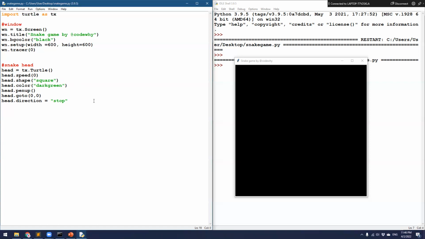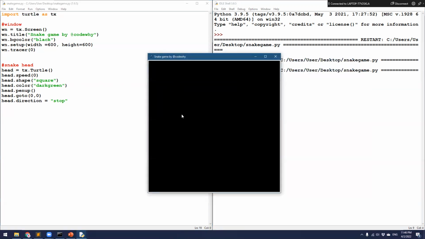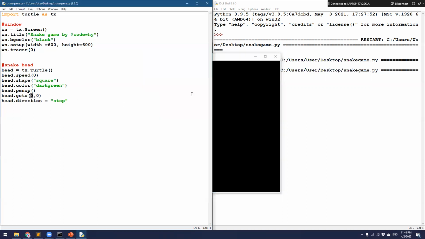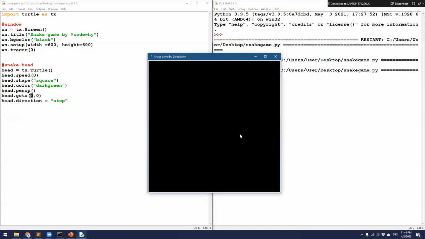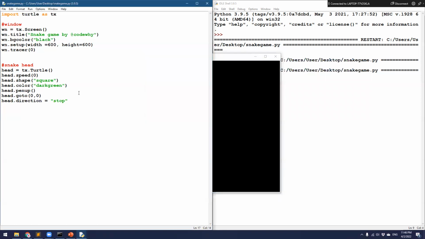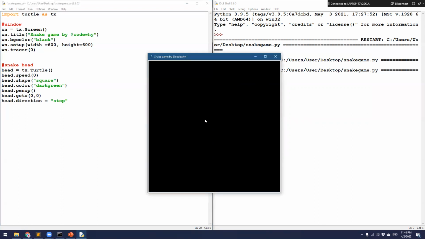Now, when I run this, I'm expecting nothing actually. I'll just see the black screen. I won't see the head. I won't see the green square that I'm expecting right now. The reason is because the Turtle package loads step by step. So initially it loaded the screen, and then it loaded a graphical package in the middle, at goto 0, 0. That is the XY axis, X and Y. 0, 0 is right in the middle of the Cartesian plane. So why is it not showing up? It's because I have not refreshed the page. It'll only show the green square in the middle once I refresh the page.